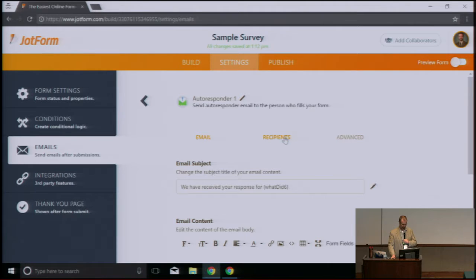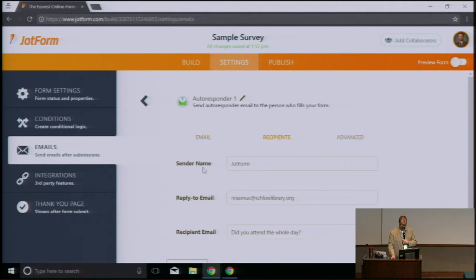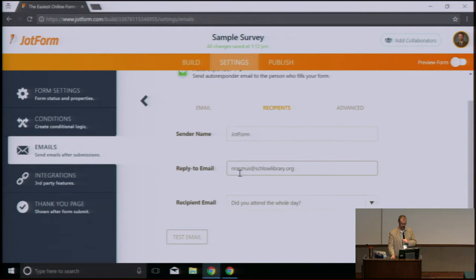You get to the recipient subtab then. That's where you can sort of say, okay, well, the sender name, some of this stuff, you can change the name and the reply to address. It is less advisable nowadays to actually change the from address of these emails. So if you would use the reply to. So if someone gets the email and they reply, it would go to what you specify there.